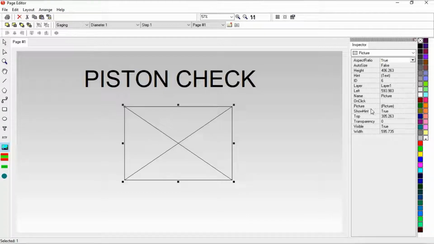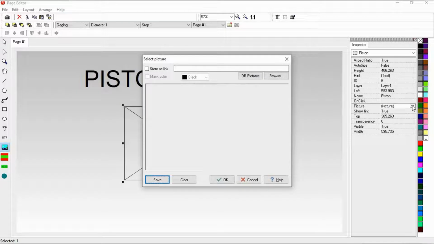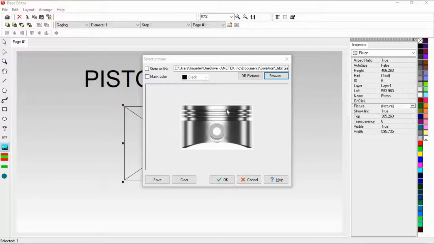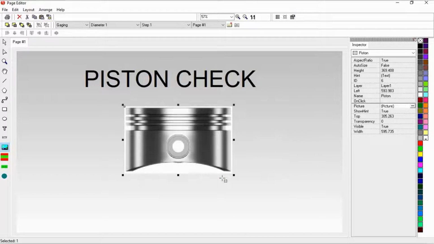All of the different settings are over here. So we'll call it piston. Then under picture, click the right piece here, and then just click browse. And then you can just pull a file from your particular computer, like what you see there. Click OK. So here's the piston.